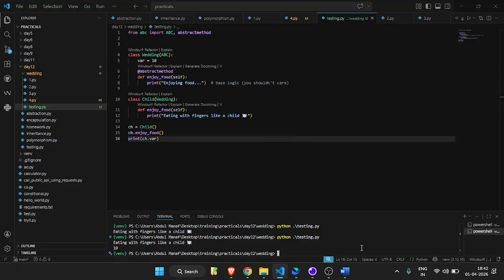In the child class, if I change the value, if I give var only as the name there, whatever value I give in the child, that will be taken.